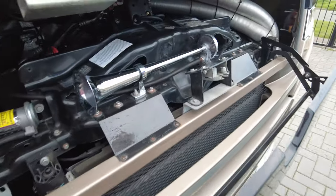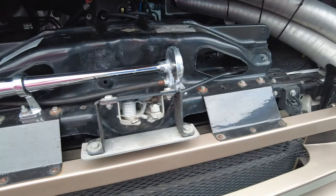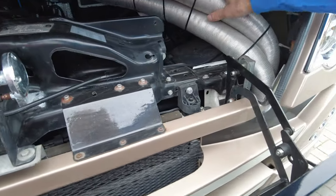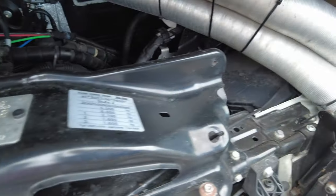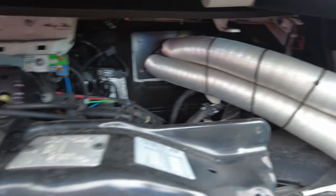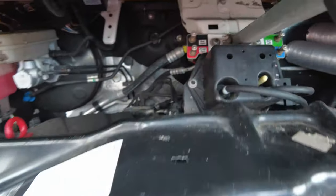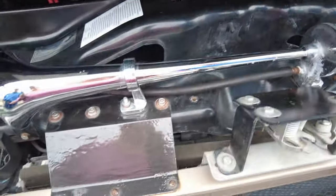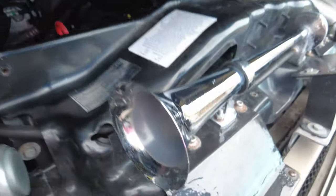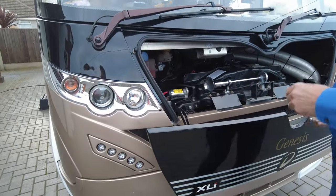And then check everything over, everything's tight, there's no rattles, all the pipes are in place, all the tie wraps are in place, the air filter cover's in place, there's nothing hanging down, no loose wires or anything, no bracketry broken. Yep, all good. The mighty big air horn. The 120 decibel air horn. For them that can't hear us.